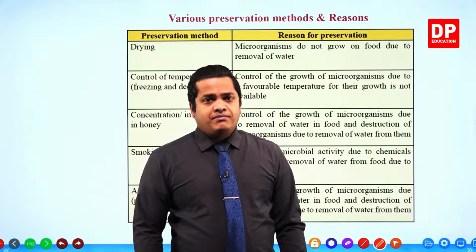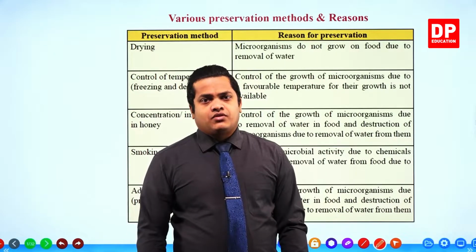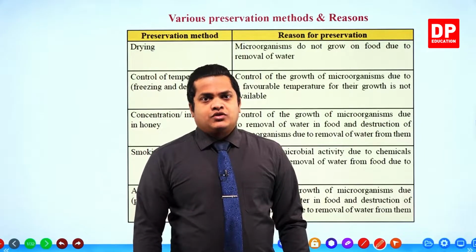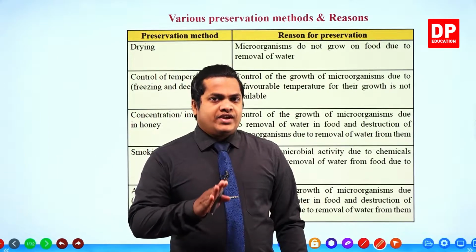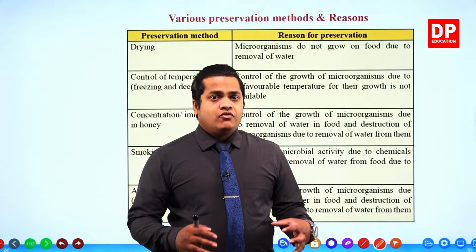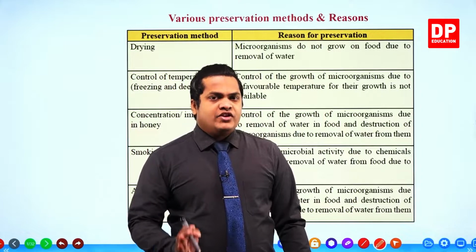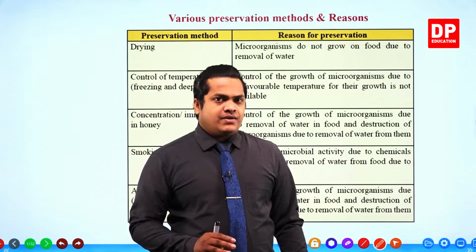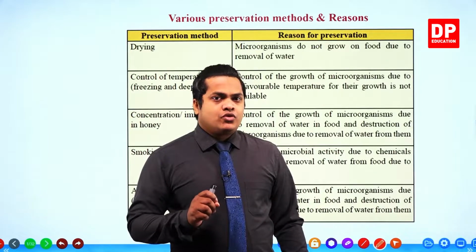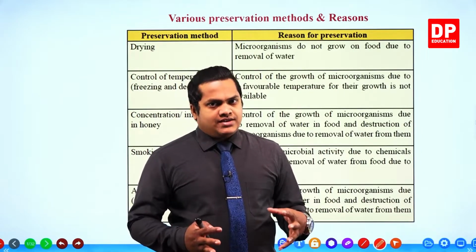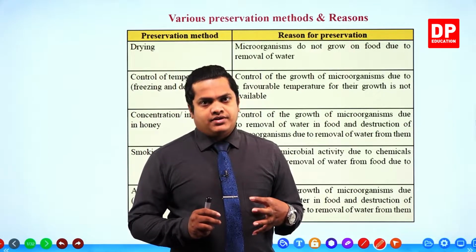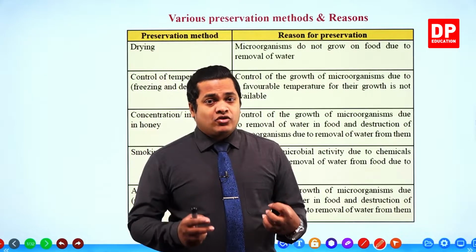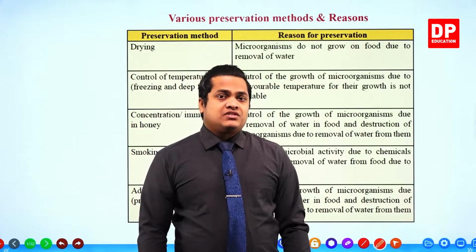When there is optimum temperature in our environment, the microorganisms will grow rapidly. Rapid growth of microorganisms means rapid spoilage. So my dear children, by controlling these two factors, the food item can be preserved very well. When you freeze and defreeze, we reduce the temperature. By the reduction of temperature, microorganisms will not be able to grow as they need. So the food item is getting preserved because the microorganisms are not growing.